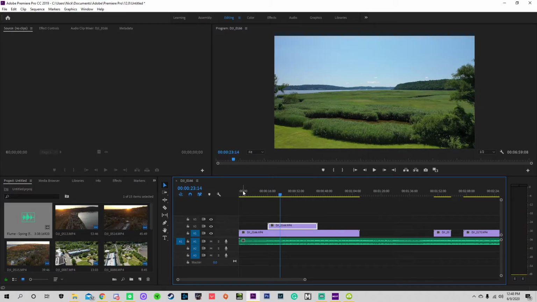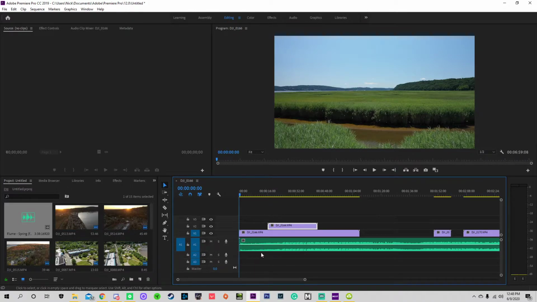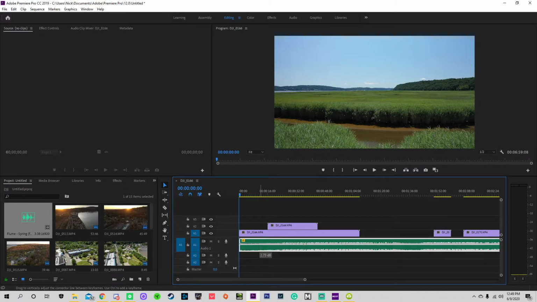So what I can do is I'm also gonna expand this audio track, because something that's very helpful when you're working with audio is controlling the volume. If your drone records audio, maybe the propellers are loud, or you want to lower the volume of the track you're editing to, or a sound effect. That's what this is. You have to expand the track by grabbing the bottom of that layer and dragging, and that will show you the gain bar, or basically volume.